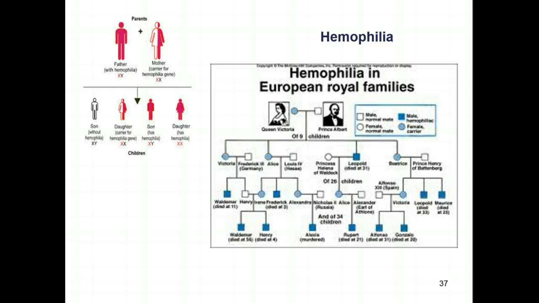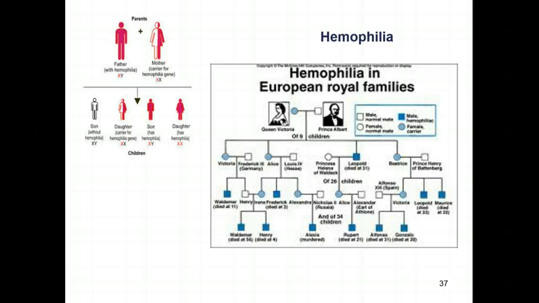Hemophilia is inherited in an X-linked recessive pattern. A condition is considered X-linked when the gene mutation that causes it is located on the X chromosome, one of the two sex chromosomes. In males who have only one X chromosome, remember, one altered copy of the gene in each cell is enough to cause the disease.